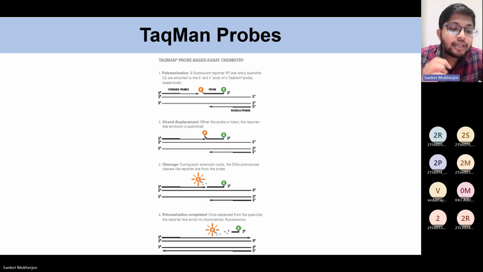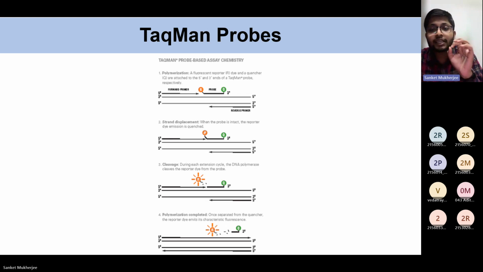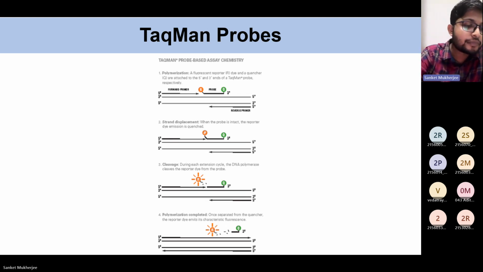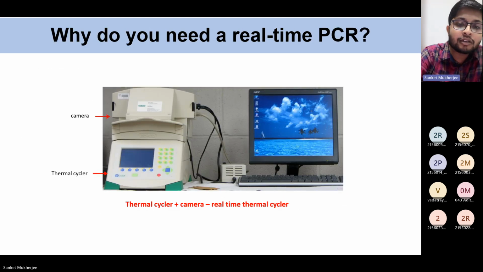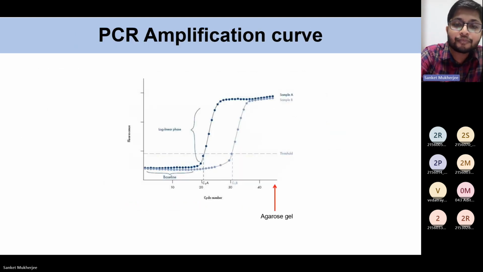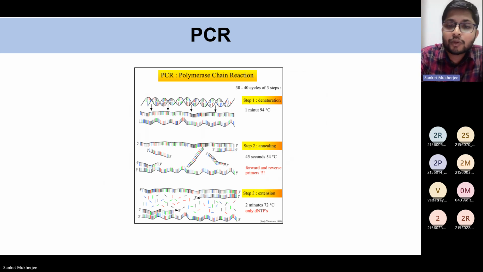Acha, one more difference I want to find out: at which stage would I read? So the fluorescence reading, right? You have seen this PCR. I have drawn this graph. This is the number of cycles that we have. Initial one is denaturation, then it's annealing, then it is extension.